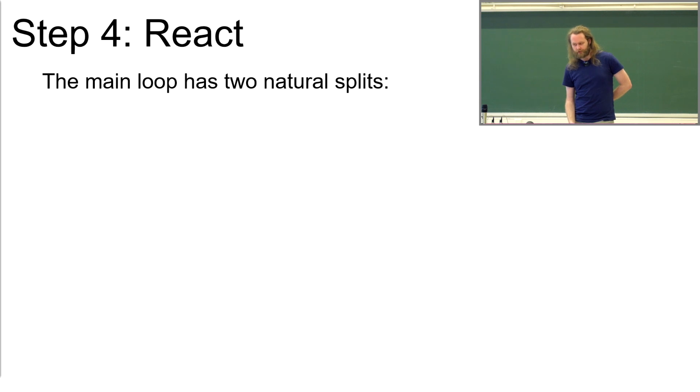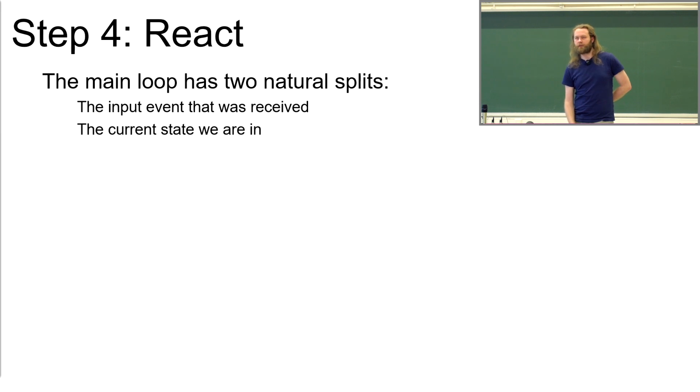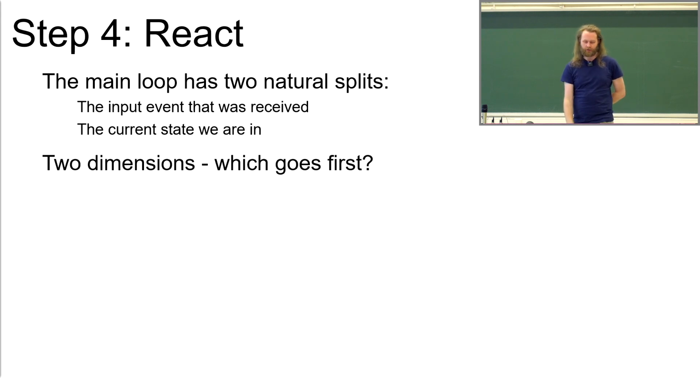So there are two natural levels of splitting here, because we have the inputs, which are events, and we have the finite state machine state, which is also a discrete thing. So we have the input event and we have the current state. They are small in number. You have a limited number of inputs that could happen, and you have a limited number of state machine states. That was the reason why we were limiting them, to make this small. So we have two natural splits there, and the question is, which one do we split on first? Do we check the input first and then check the state, or do we check the state first and then the input? Both of these are possible in code. There's nothing stopping you from doing one or the other.